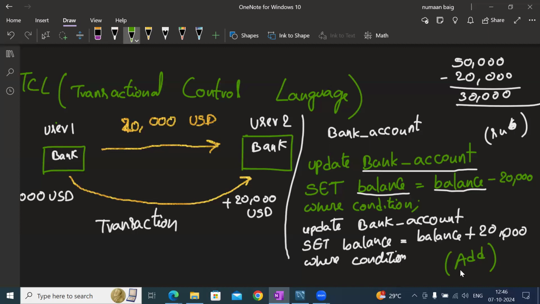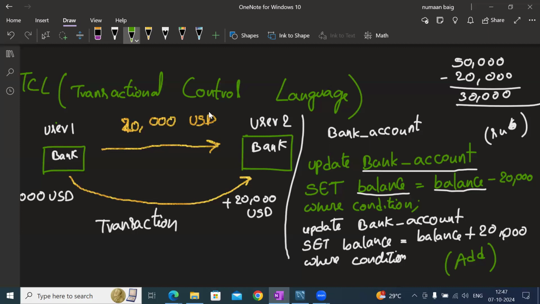Now, when you have subtracted and when you have added, this will be considered as a transaction. When it comes to the transaction, I have just taken an example of a bank account. Whatever the query may be, it should be a sequence of queries: query 1 and query 2 combined together. Query 1 and query 2 give you a combined result of the output. You understand? When you are executing any two sequential queries together, it may give a new output that would combine together, and we can project it as a transaction.